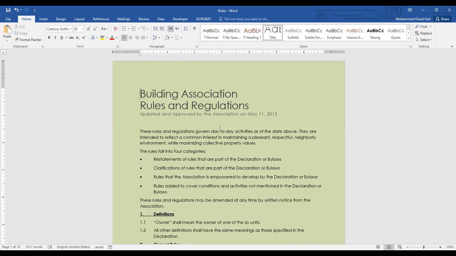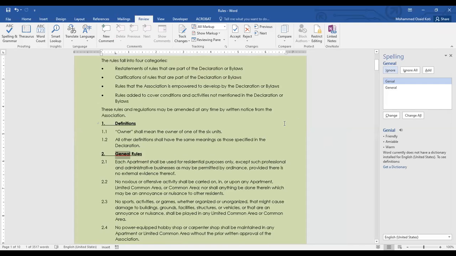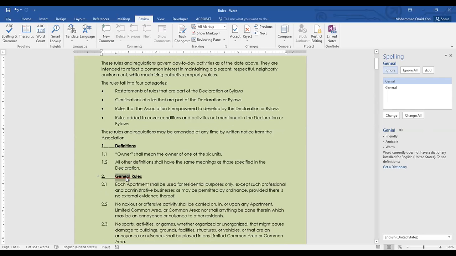Similarly, in the same document, I would be covering about spell check, basic spell check. How do we check it? For this, I move on to a tab called as Review tab. Under Review tab, under Proofing grouping, a button called as Spelling and Grammar is there. So I click on Spelling and Grammar, and you would see it would suggest me if there are any spelling mistakes according to the dictionary of Microsoft Word. There's a word called as general, which I have intentionally misspelled right now without an R.